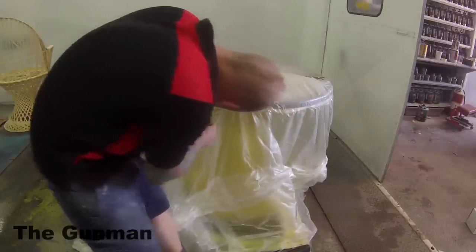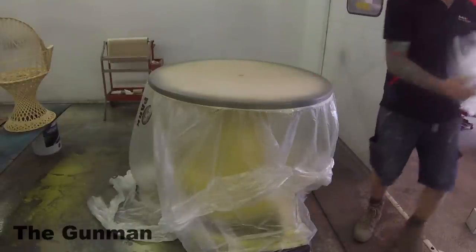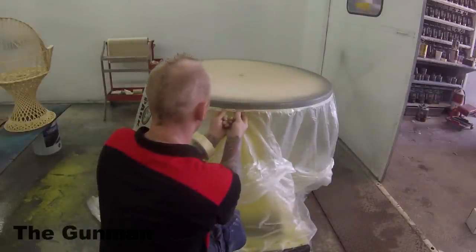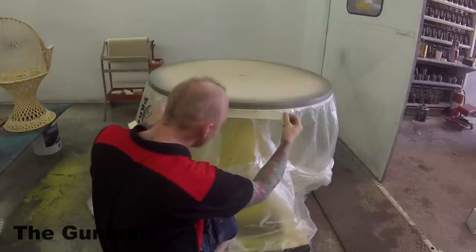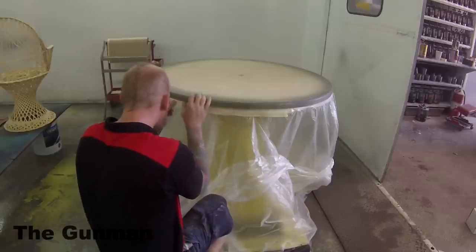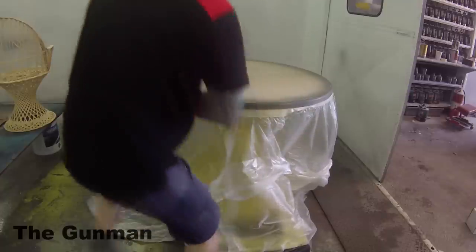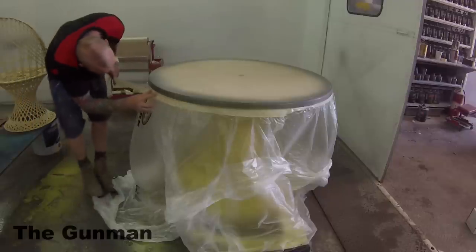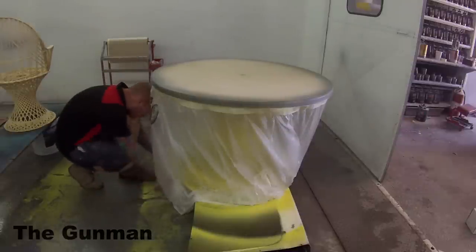After painting the first coat of yellow, because it's fiberglass, over time the fibers have started to peel away a little from the structure itself — turning into little hairs and fibers that are a bit of an eyesore. The best way I found to fix it was to put the first coat on, and then use my finger to push those fibers back onto the area while the coat is still sticky.